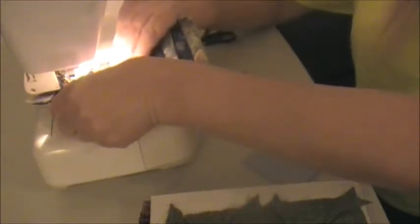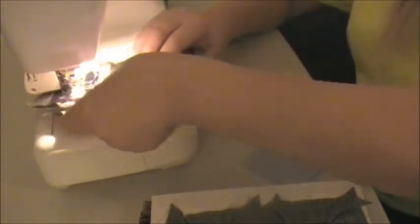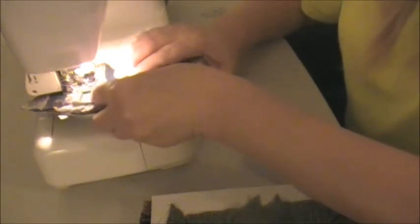I'm holding the template plastic underneath, holding it in place until I get up to, I got to put my glasses on, until I get up to that window trim on just the edge. So again, I'm going to grab a hold of it because I want to sew right on that edge in the ditch. So I'll put my needle down once I know I'm in there. Good. My presser foot down, and I'm going to go ahead and stitch right along the edge of that window trim.